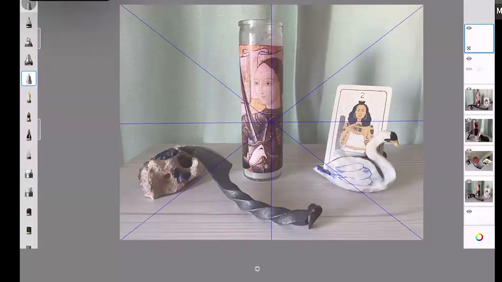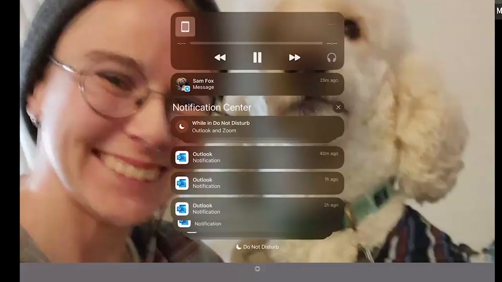Triangulation, the outside edge of the cylinder. I can find this angle. Now, if I get the angle wrong in my drawing, so say my angle is this, then you can see that the location of this tip of the knife would be over here. Well, that's not the way it is. And so we want to locate these angles to help us identify the exact location of points of reference.